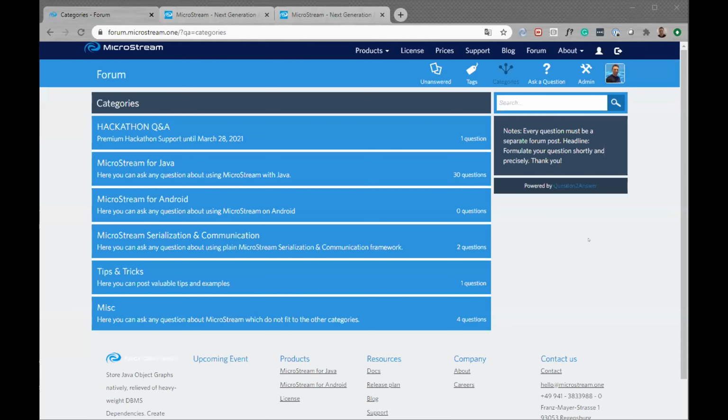Any further questions, or is this all for today? Oh, we have another question in the Pojos. There is no need for IDs in MicroStream. Oh, this is an answer, I think. The last question is whether the orders are gone if I delete a customer in our previous example. If I have orders stored inside a customer object and you remove the customer, then all objects which are only referenced by the customer are gone as well. That's true. It's basically like in Java: if an object isn't reachable from another object, then the garbage collector will delete the instances from memory, and that's exactly how MicroStream works. If an object isn't reachable anymore from the root or any other objects, then it's considered deleted.